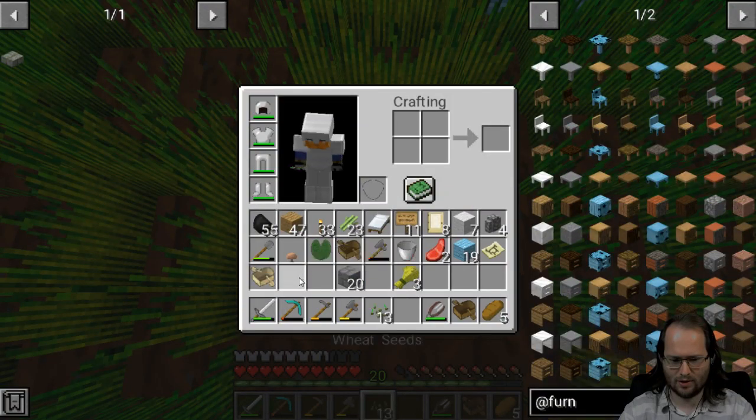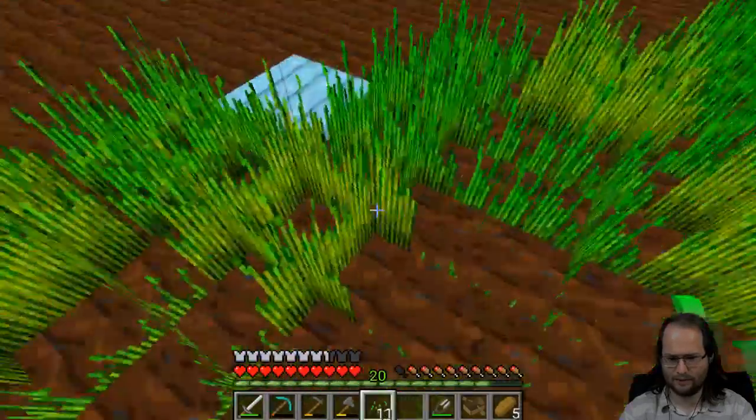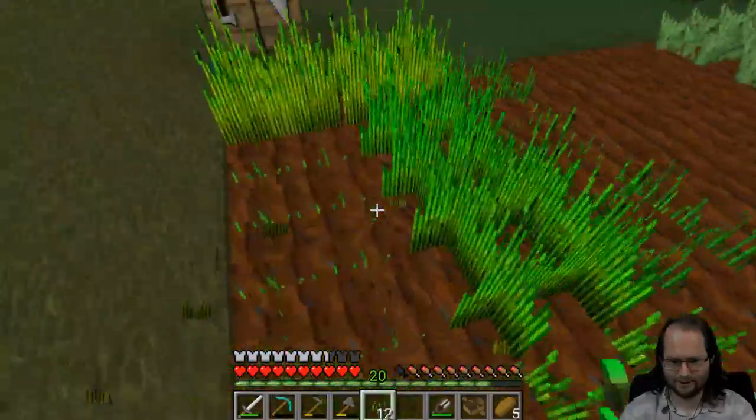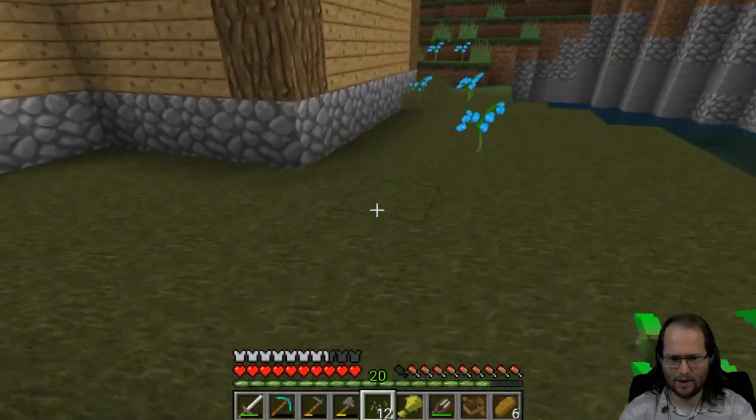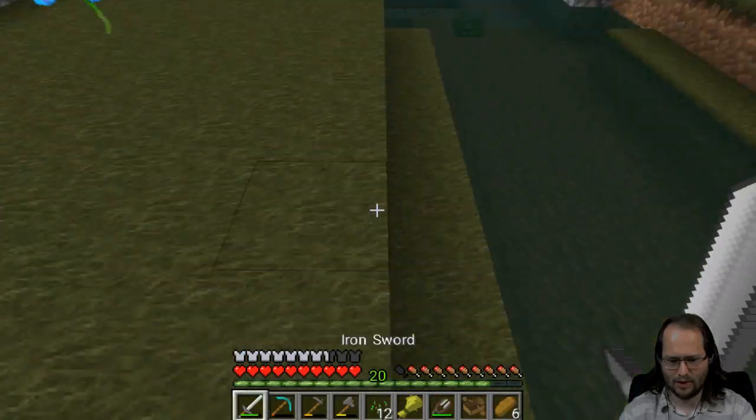If you guys aren't going to harvest this, I will. Excuse me. I could use the food. I hear a zombie, and I don't know why, and I don't want to. Okay, there's a cave under here.